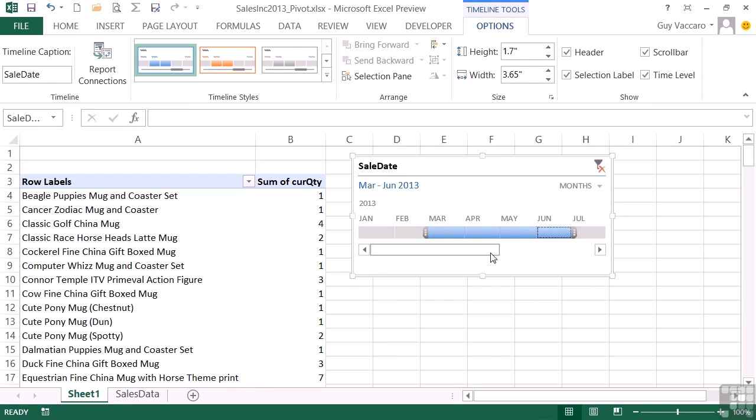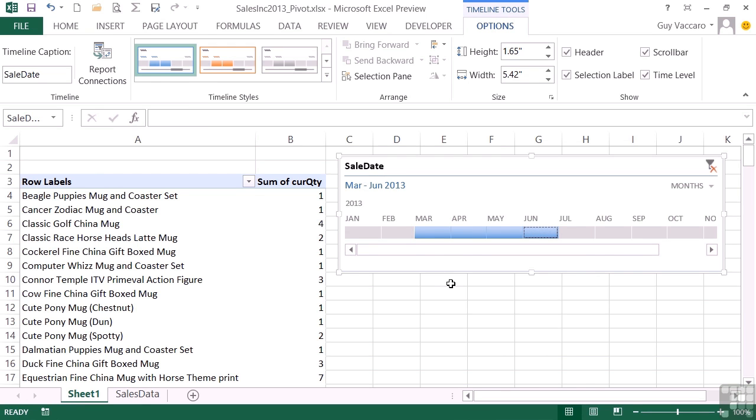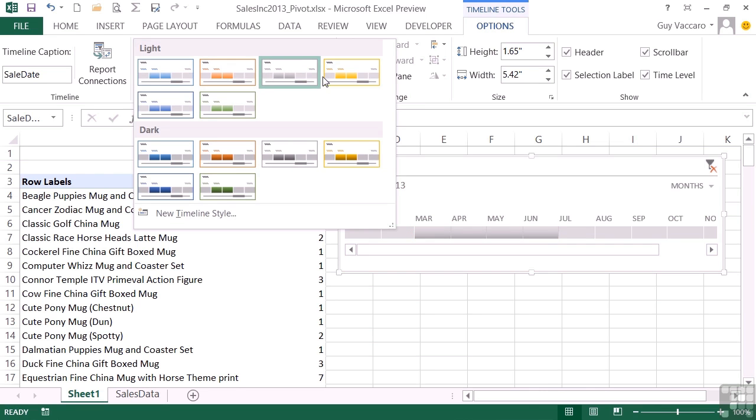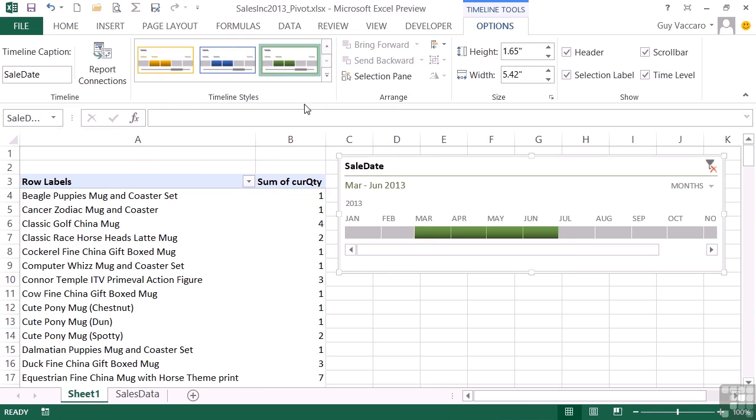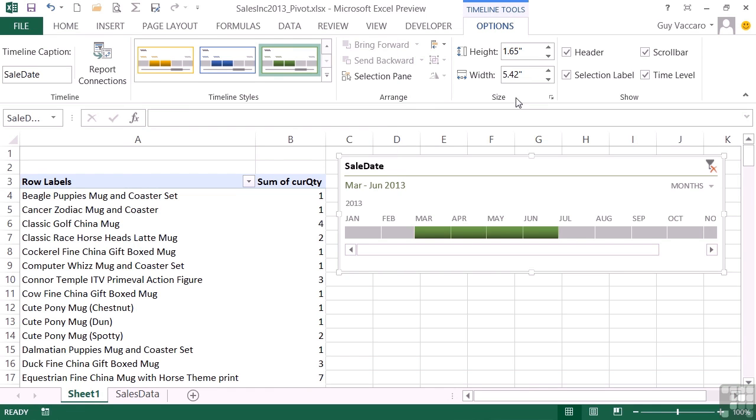Now, as well as the ability to obviously insert the timeline, you can resize the little rectangle that's being used there, obviously to suit the layout of your pivot table, and you can change the style of it. With the timeline selected, we have timeline tools options, and you can see we can change the style to a different style. There's a number of built-in ones, quite like green. You could even go through the process of creating your own timeline style there, control each of the sections. I'm going to stay with dark green. And we can change the height and the width, which we've just changed by dragging the size, but you can do it physically here to set a physical size that you would like. 1.6 inches high. Let's go for 6 inches wide.